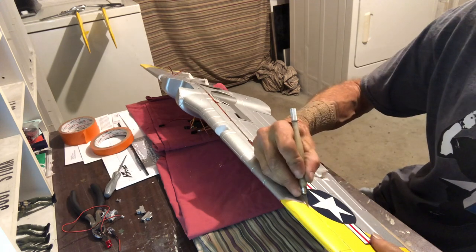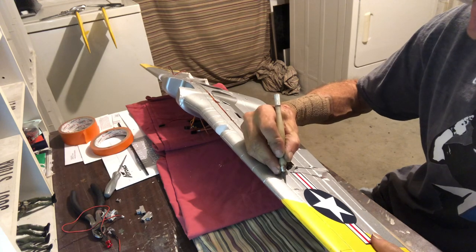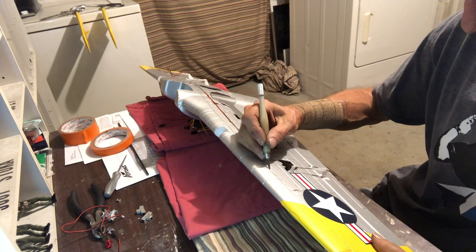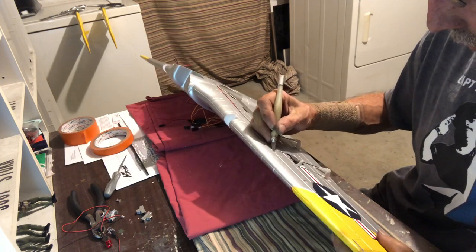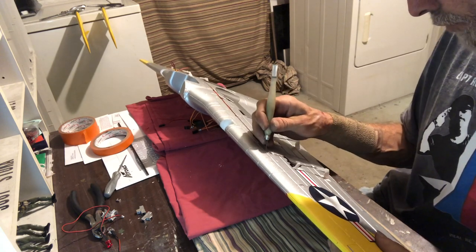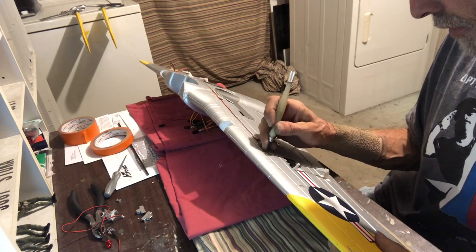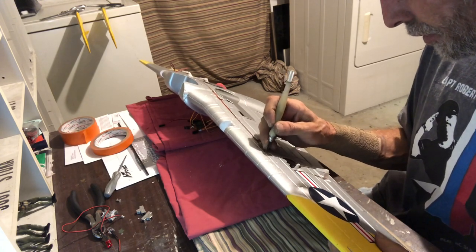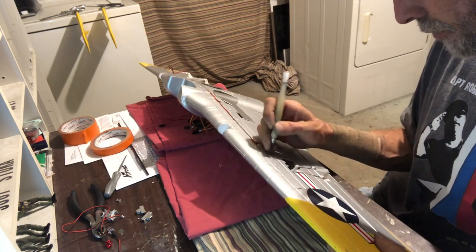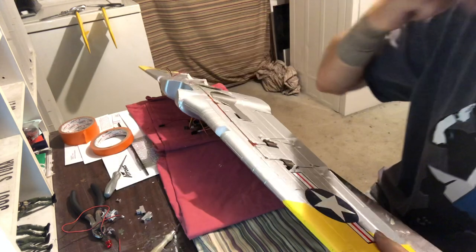And it doesn't have to be straight as an arrow, but you want to try to stay in that panel line. When you push that lead down in there, it's going to spread that apart. If you do it right, sometimes the foam will form back around the lead to where it'll cover it up sometimes. I've had them cover right up where you couldn't see nothing, but be careful, don't cut your lead to the servo.